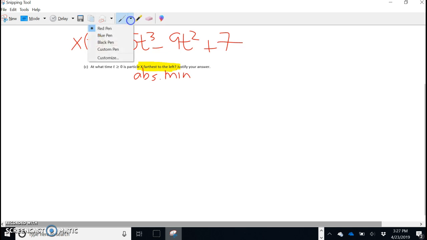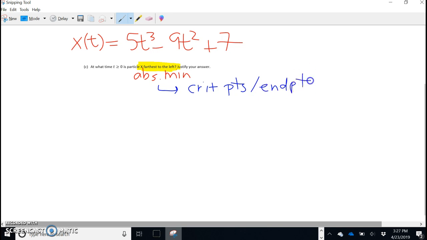So a little bit of a review here from absolute extrema. To find the absolute minimum of a single function, the generic strategy is to find our critical points and our endpoints, and to test all of those back into the original function to find the most negative value or the smallest value that our function takes on. Critical points are where the derivative is 0 or undefined. And endpoints are typically given to us, so we just need to make a note of those.